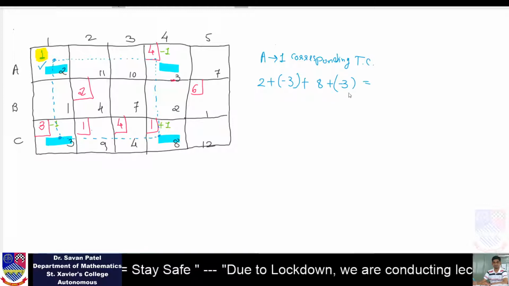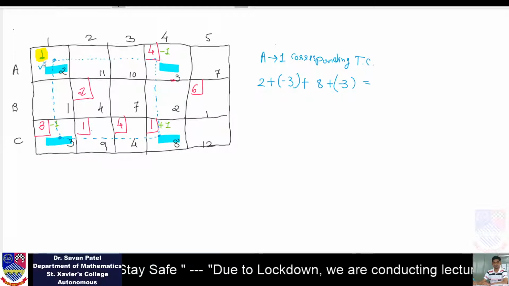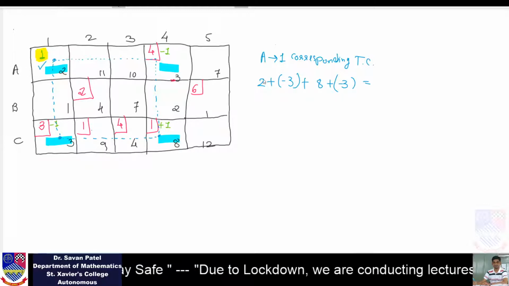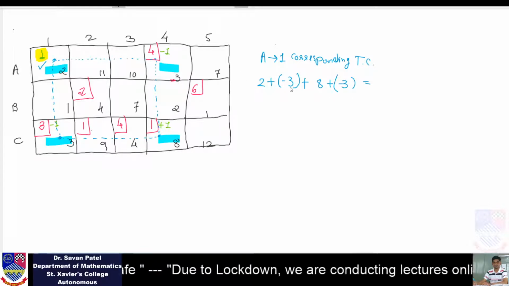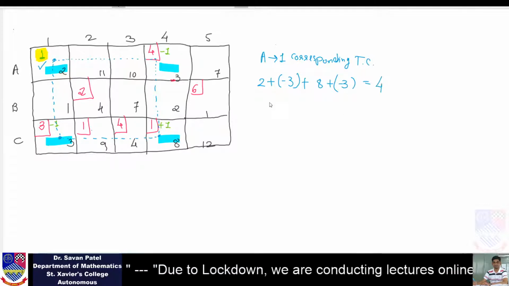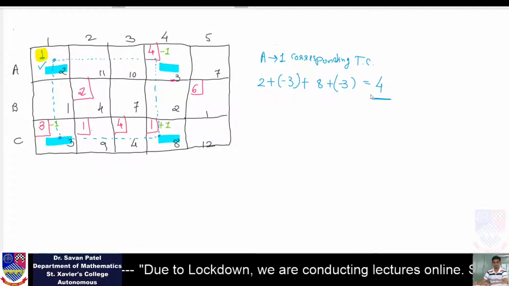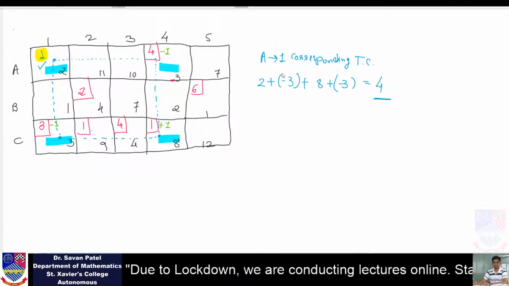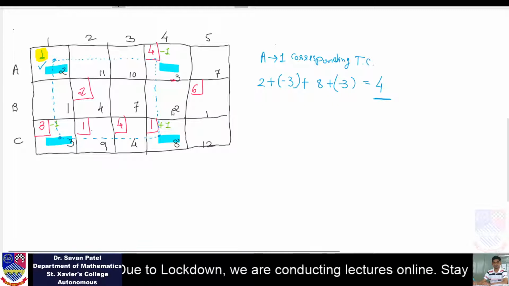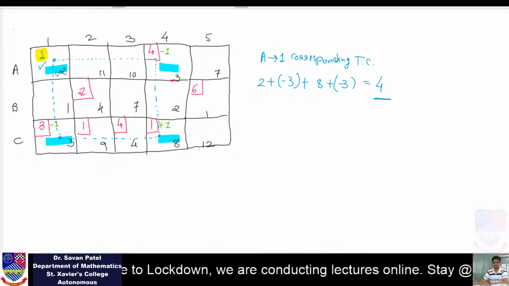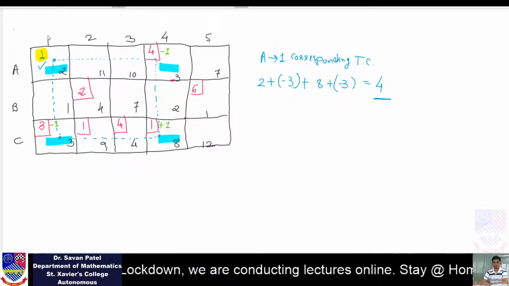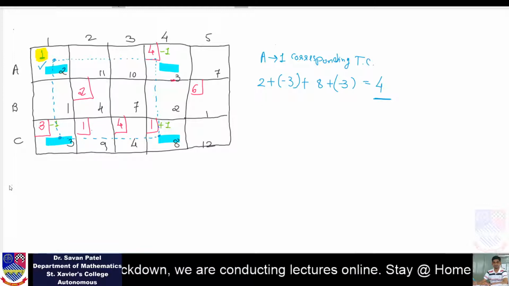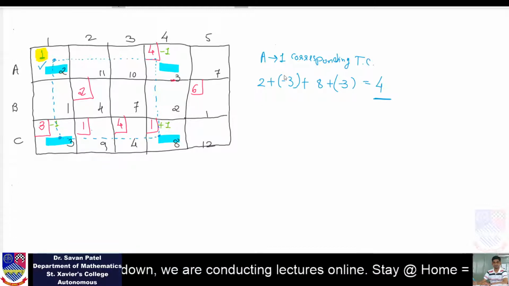So the total transportation, if you transport 1 unit from A to 1, then in this situation it will be affected by 10 minus 6, that is 4. It means we will pay an extra 4 rupees in transportation. So transporting from A to 1 in this situation is not supposed to be done. That is not a very good way to transport from A to 1, so A to 1 transportation is not allowed right now. It may be allowed in the next situation.